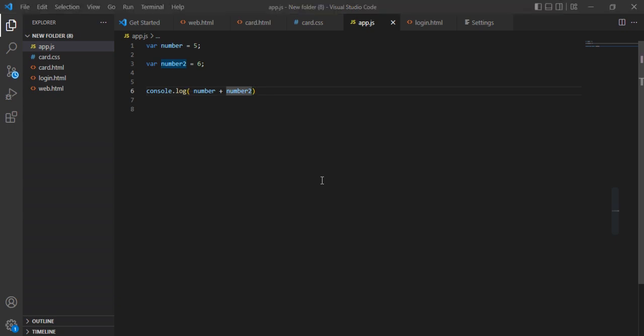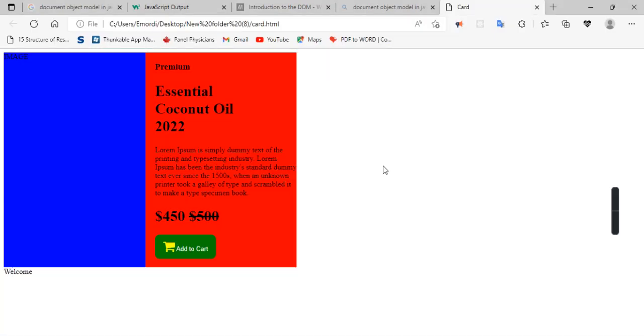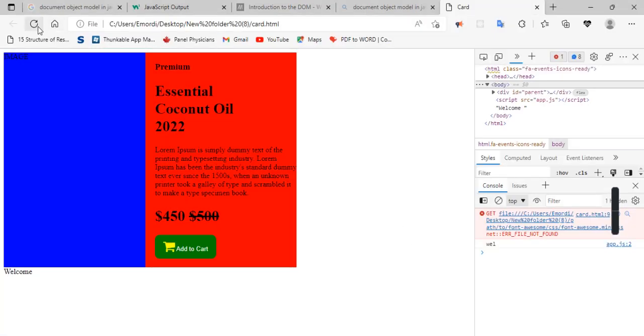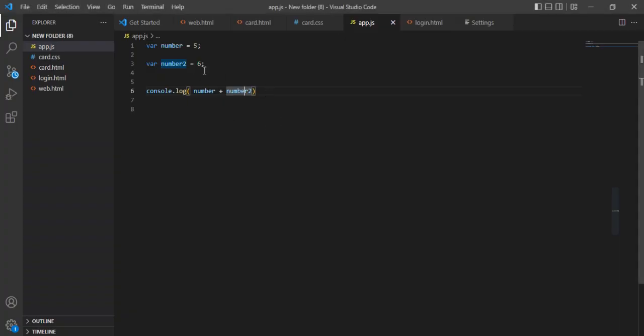Alright, so I've explained this before now, but I don't want you to be cut short in this class. So what I need to do is let me refresh this. Alright, so you can see that we got 11 over here. Alright, so now the next thing you really need to do is merge things. Alright, so for example, I don't want to use figures that I'm going to type in myself. I will need a method that will give me users what is it called, input.